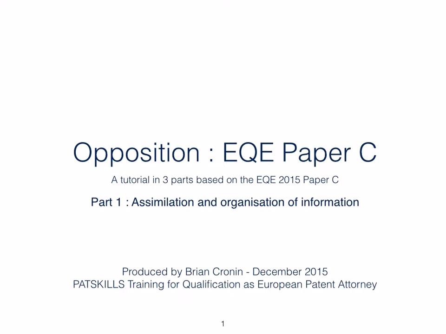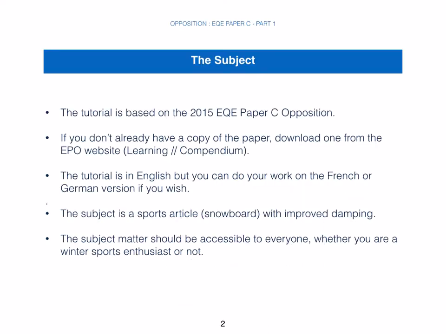I'm pleased to welcome you to this tutorial on the opposition paper C of the European Qualifying Examination. There are previous tutorials in this series on papers A and B. Did you follow them? This tutorial on the opposition paper is in three parts. This is the first part, Assimilation and Organization of Documents. Here is an introduction to the subject.